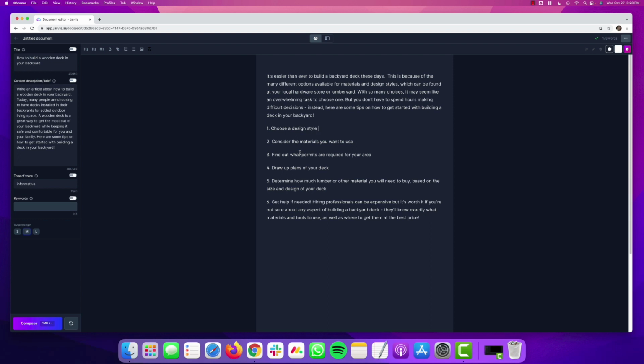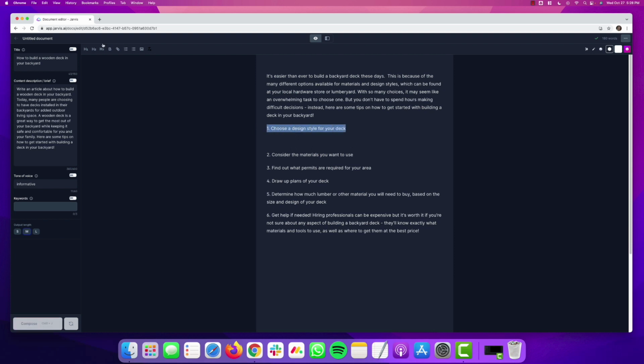The other thing you can do, and what I do a lot, instead of leaving it blank, I will actually change the content description or brief based on the section that I'm writing under and give it some kind of guide rails in that way of what I want it to do. So, for example, I'm going to change this to choose a design style for your deck.